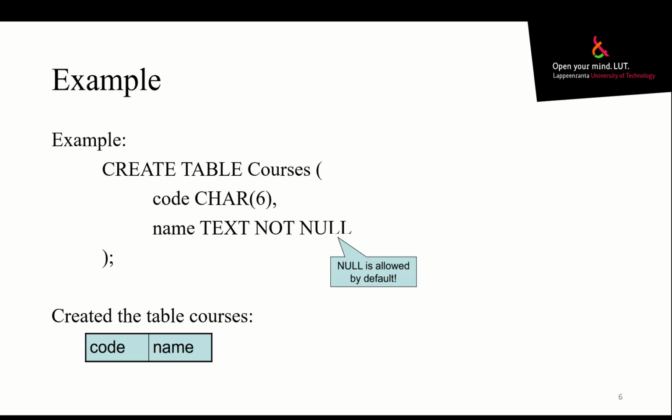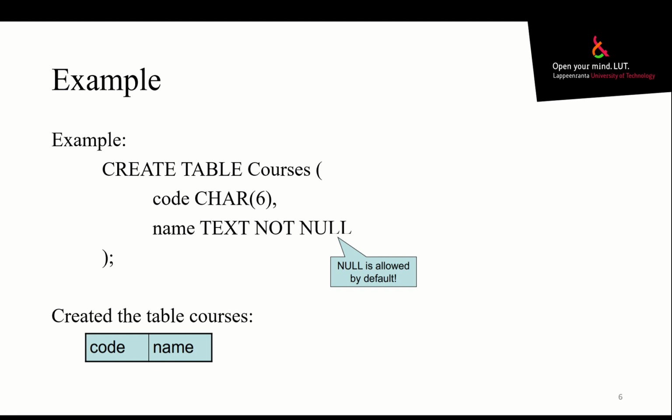These are the most popular SQL elements that you will use during this lecture and the exercise that will follow. An example: let's say we want to create courses. We create a table courses, and we have one attribute here, code, with a character size of 6, and also name as another column, which is not null. Not null means that a null value is not allowed, so it cannot be empty. By doing this, you create a table courses with columns code and name. This is a typical example of translating a relation to a table.